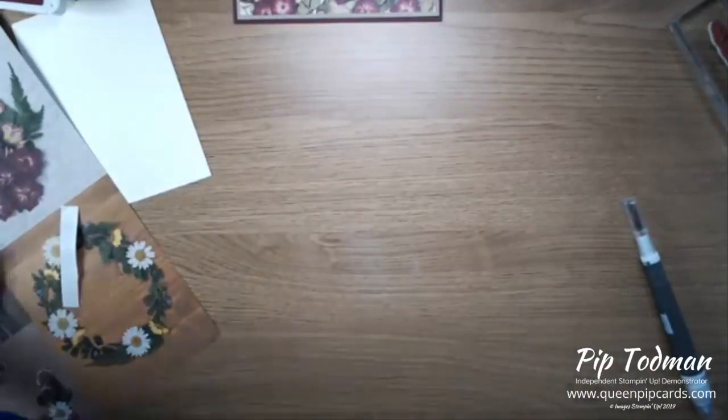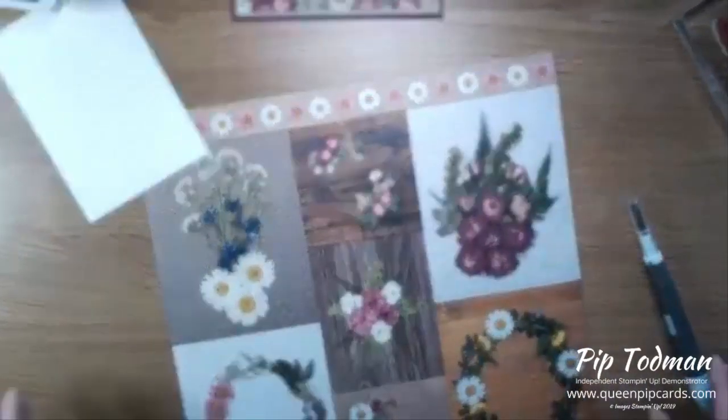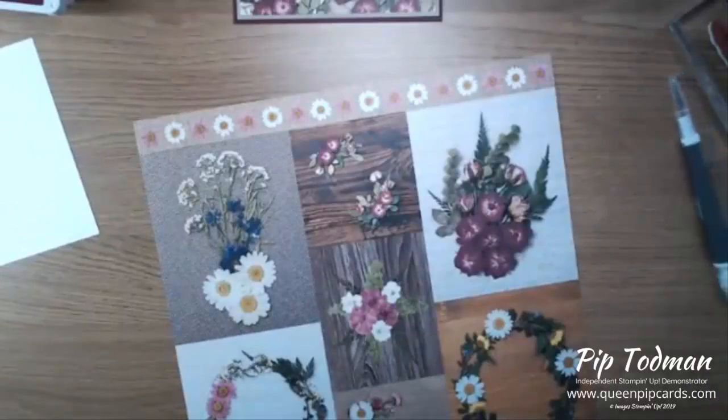But if you don't have time to do any of that and you just want to make a really, really quick card, then you reach for these because they've already been done for you. And all you need to do is add a sentiment. But I'm going to show you how you chop it up, okay?